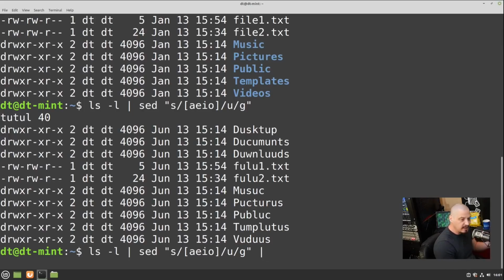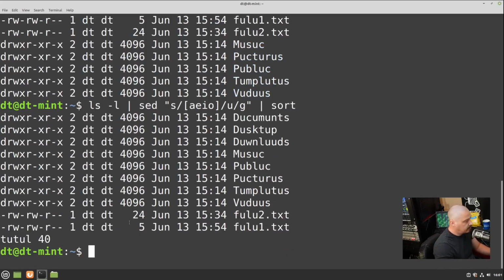So we run the ls command, we piped it into sed, and then we could pipe it into another command. Maybe I want to run the sort command, which sorts alphabetically or numerically. In this case, it's not going to do much because the very first letters are either D or dash, so that's how it sorted it. But you can keep piping stuff. After we sort it, we could run the grep command.